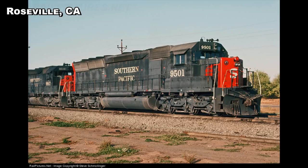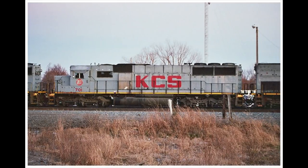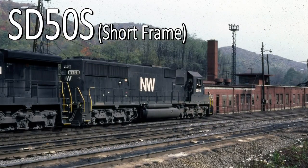Roseville, California freight pool. The SD45X, in name, was also supposed to be something of a predecessor to the SD50, but as it turned out, that didn't happen until the SD40X was introduced to the Kansas City Southern in 1979 and then the SD50S for the NNW in 1980.